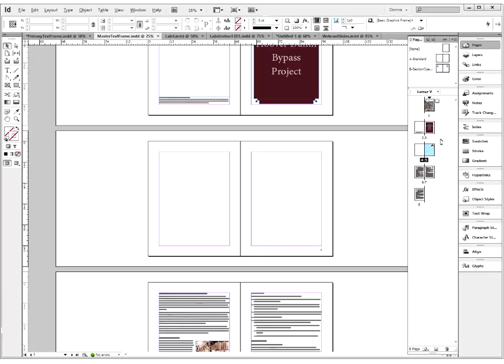So I go back to page 5, which is based on master page A, and yet I click and I can't select anything. If I was importing text, I could hover over this and might get its attention and let me use it, but if I'm going to enter any text from scratch, I'm going to have to hold down my override master page item keys, which is Control-Shift or Command-Shift on the Mac.